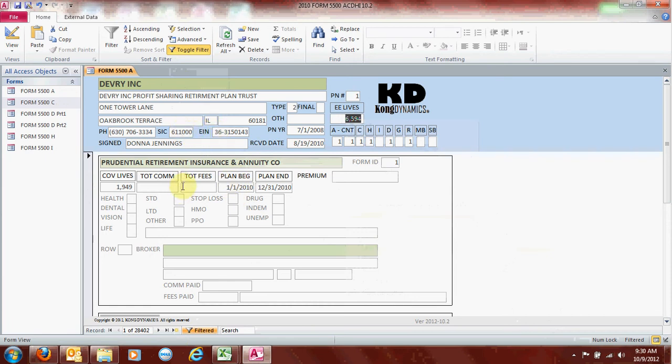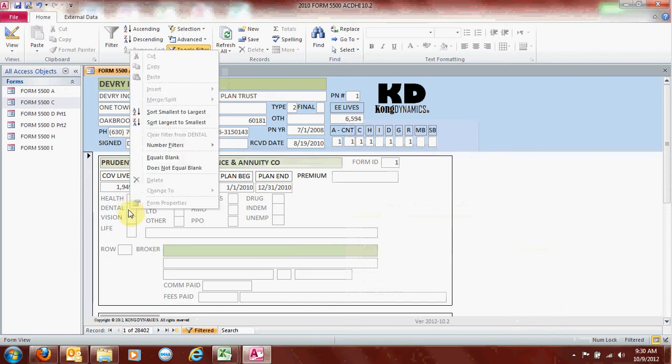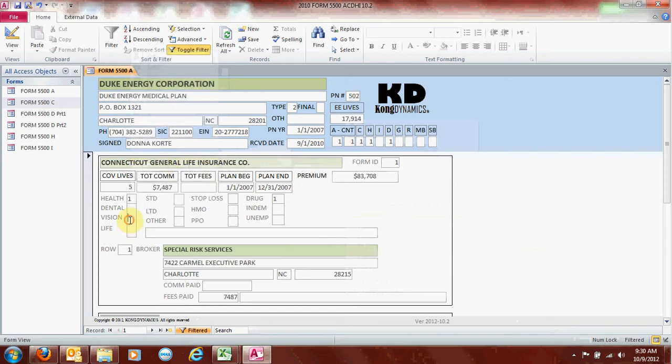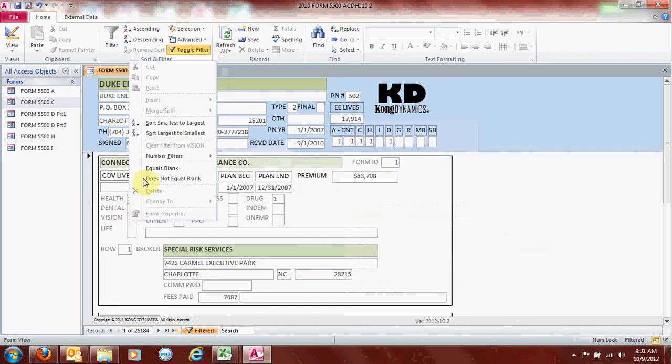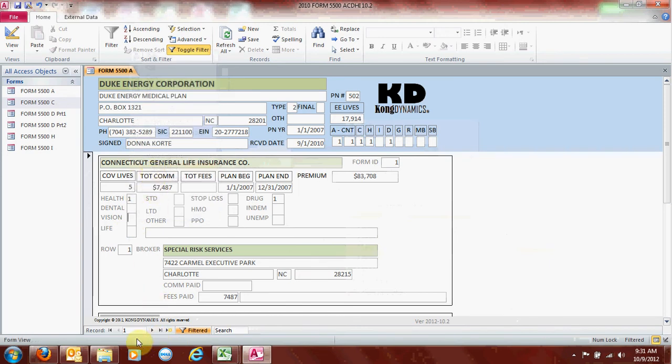Now I want to only look for the group health, because they're more into the wellness and fitness programs out there. So I don't care about the dental record, so I'll put my mouse right on the dental toggle here and just say equals blank, because I don't care about the dental Schedule A's out there. Do the same thing for vision, equals blank, and you'll notice that the unit counts on the records start to decrease as soon as it comes back.